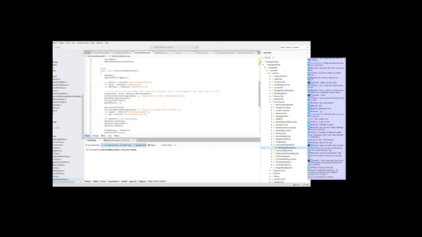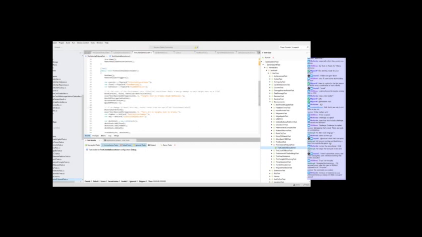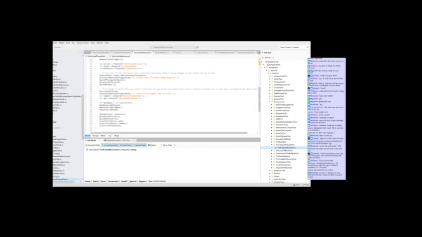And then here, we go further down. If no damage is dealt this way, play or reveal cards from the top of the environment deck until a trial is revealed. Put it into play and discard the other cards. So now we know those are the two things that we're testing. So that's handy. And we can borrow this comment since we are going to be testing that in a bit. Or at least something similar. But for now, let's test the damage reduction.